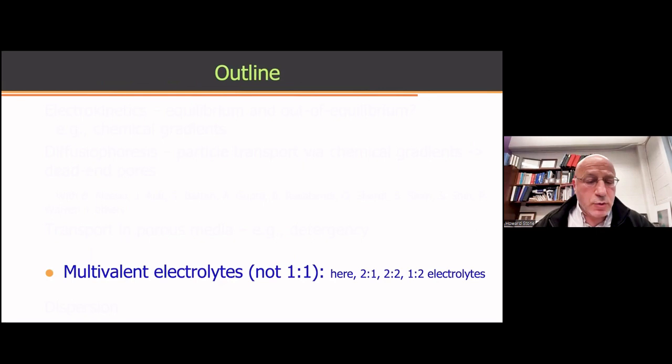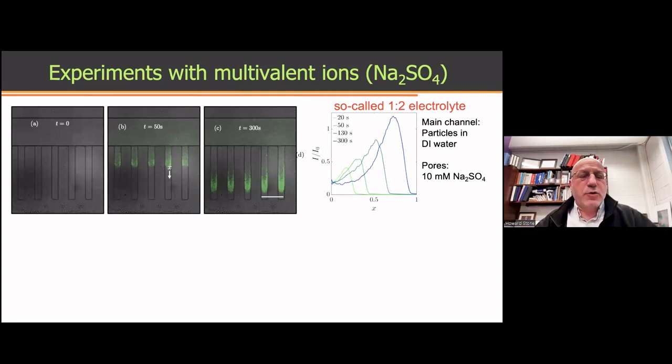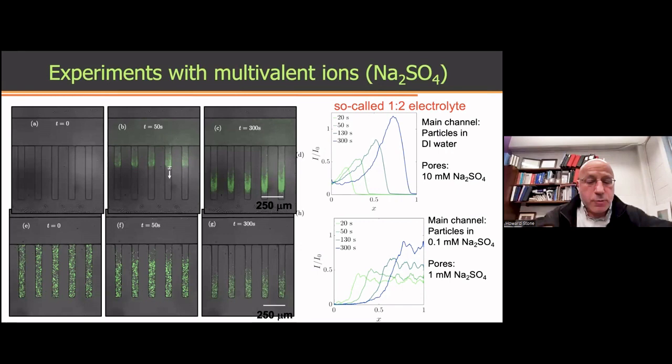A lot of work in the field is on one-to-one electrolytes, sodium chloride, potassium chloride. So we tried to do controlled experiments with multivalent electrolytes and tried to make detailed comparisons with experiments, with modeling. Just to show you the idea, we took a salt, sodium sulfate, so that's a one-to-two electrolyte. It's got one positive charge in sodium and two negative charges on the sulfate. Here we do these invasion experiments where going left to right, particles move into the pore. The figure on the right, by tracking the intensity I versus position into the pore, shows you how particles invade the pore. We also did the same kind of experiment in so-called compaction conditions where we apply the salt gradient and particles are pushed into the pore.